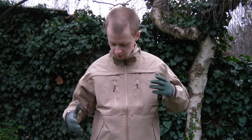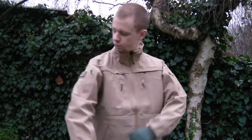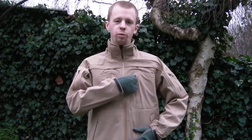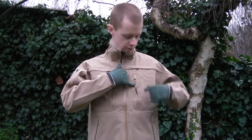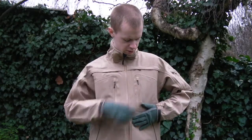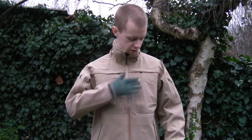Also on the zip features, you've got these little garages - little hoods - so when the zip is in the closed position, on the sleeve pockets here, it's covered up. Even with the waterproof zips, that area at the top of the zip pull itself might have the tiniest gap. What you do is close that up inside the little garage hood thing, and that's covered by the soft shell material.